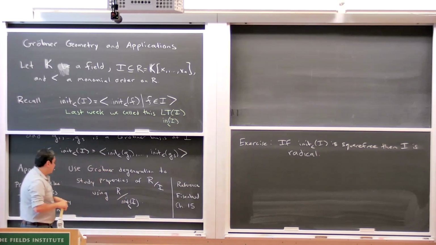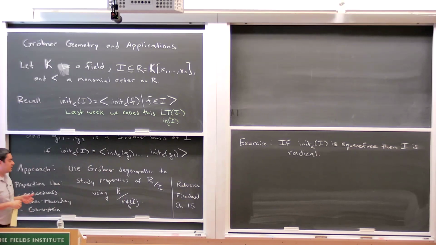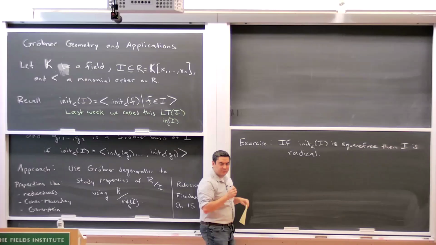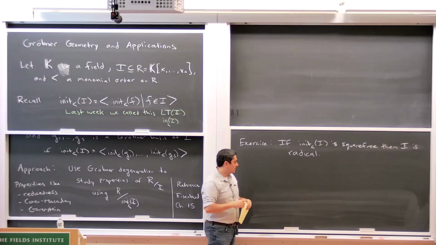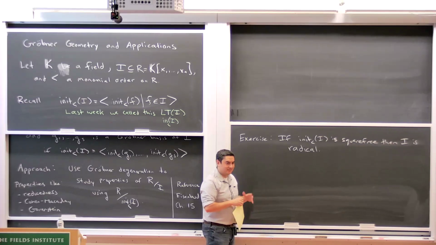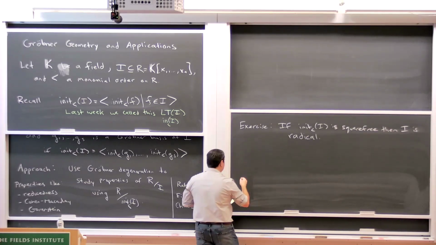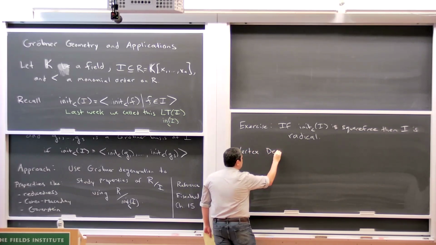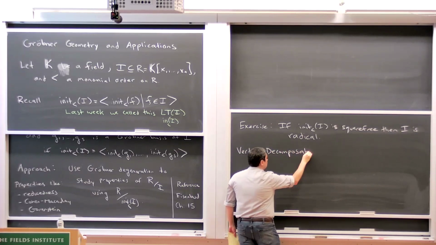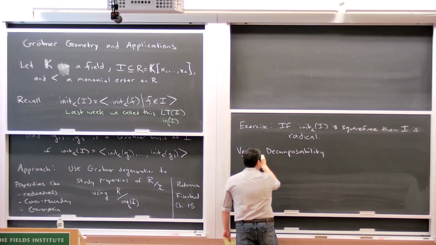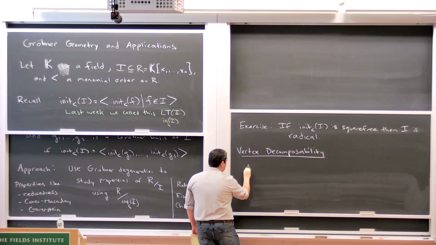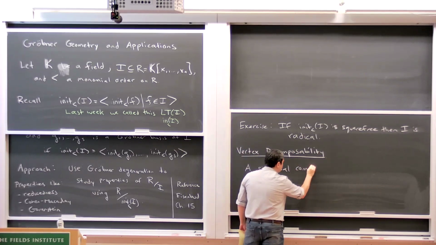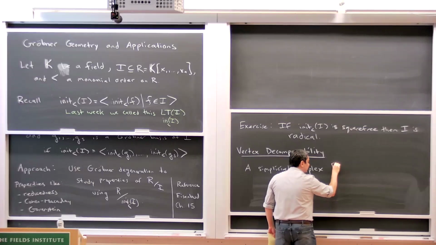Okay, so the property that I want to focus on, or the construction, is vertex decomposability. And then we're going to generalize to geometric vertex decomposability. So Sarah talked about this last week, and you hopefully did the exercise on her problem set. But I think it's worth just reviewing that and kind of going through an explicit example. Right, so let's call this vertex decomposability.